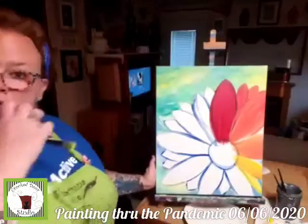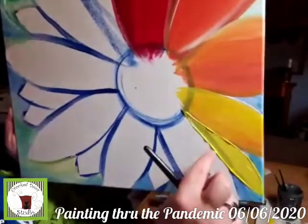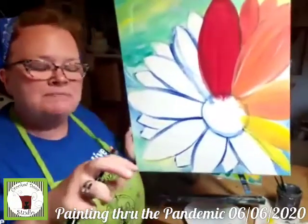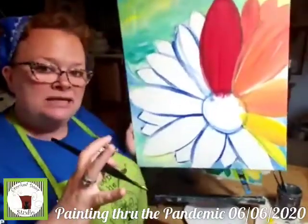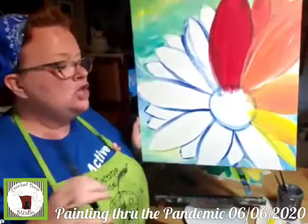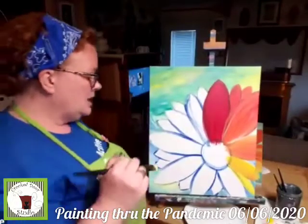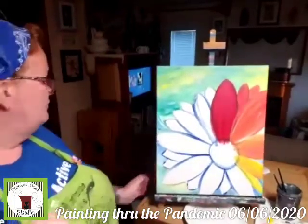So you may have this happening on yours. I can see my lines through my yellow. It's our tendency when that happens to add more paint to try to cover it. Acrylic paint doesn't work that way. If you keep adding heavier and heavier paint, you're just going to start picking up half wet paint, half dry paint. You have to let it dry, put another coat on it. Okay, so I'm going to move on from it. I may have to come back in a little bit and put another little coat of yellow on it. But for now, I'm going to move on.